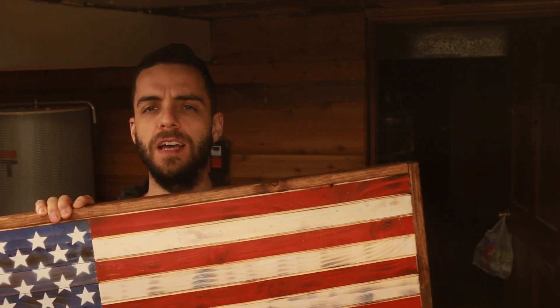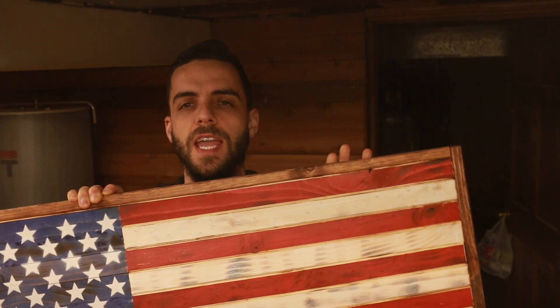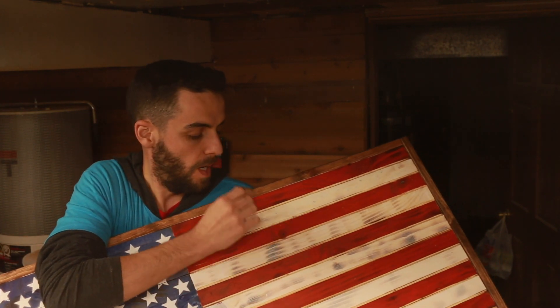Chamfered edges — my first intention when I made my first flag was to not have chamfered edges. I was doing some painting, set them to the side to dry, and the white and the red were too close together — they stuck and ripped when I tried to pull them apart. So I decided to chamfer the edges and after I chamfered it, I liked it. I'm a sucker for a chamfer now. You see some dimension and it also hides imperfections, like one board being a little higher than another — whereas if they're flat together, there's going to be some discrepancy you can see.